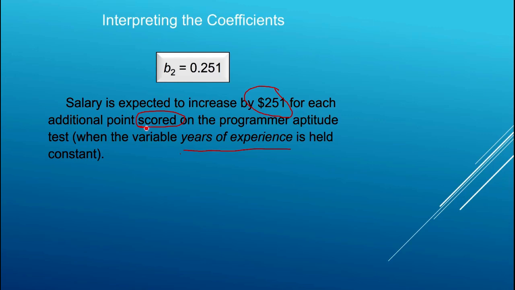So it's more dangerous to leave a variable out of the model that belongs in the model than it is to add a variable to the model that shouldn't be there. Doesn't mean we want to add extraneous variables to the model, right? We don't want to overfit the model. Overfit models don't perform well. So we really need some way of determining when a variable should be included in the model and when it should not be included in the model.